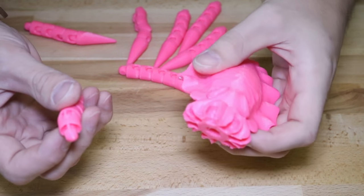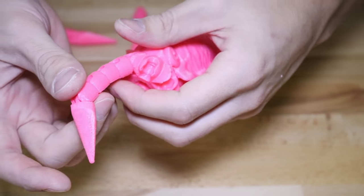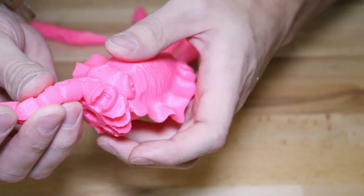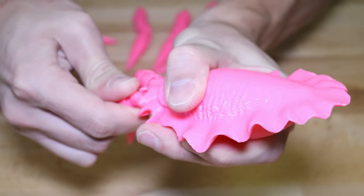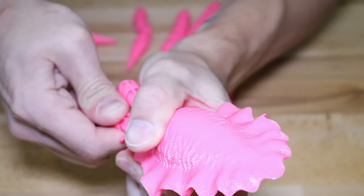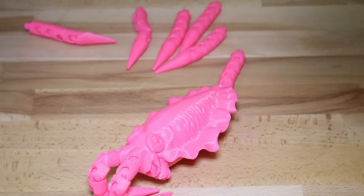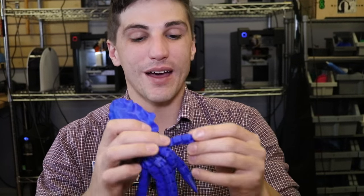Assembling the cuttlefish is pretty straightforward. Just take each leg and snap it into place. Before, each individual component had to be snapped together, which was time-consuming and also sort of dangerous — if your finger got caught you could take a chunk of skin off. Now there's only a handful of parts that need to be snapped in, so this is much faster and a lot safer. Repeat that for all eight pieces as well as the ends of the tentacles, and that's the articulated cuttlefish. It is a super fun print, and with the ball and socket joints printing in place it's way easier to build.